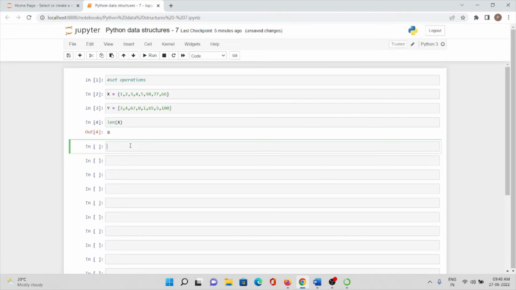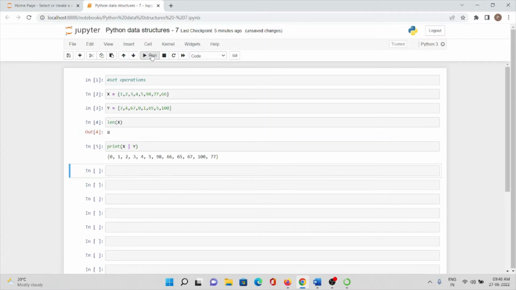First we'll find the union of two sets. The union of sets can be performed by x pipe symbol y. Now if I run this cell, let's see what the output might be.